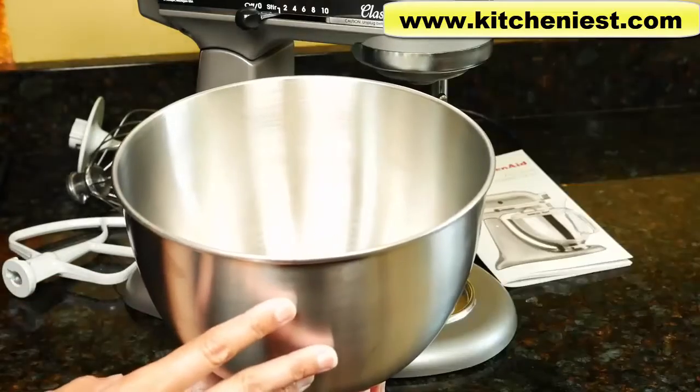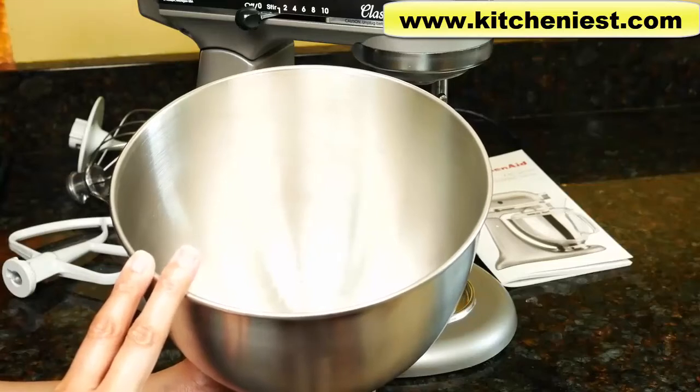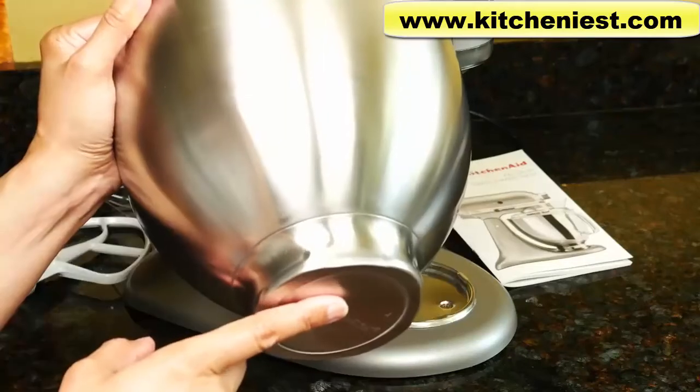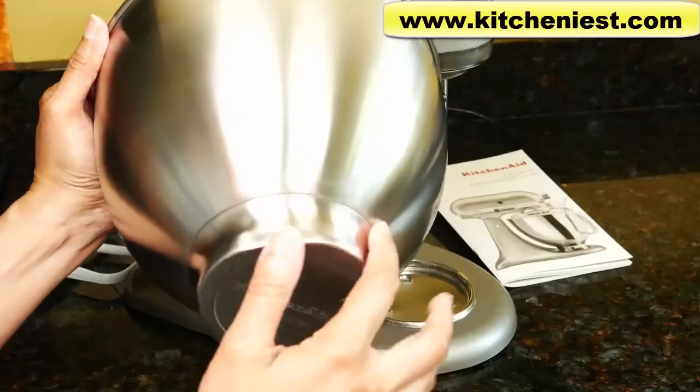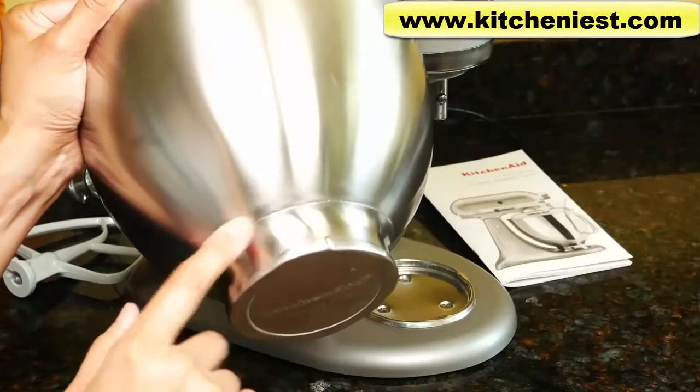When you get the bowl, wash it. This bowl I only had to wash once, which is great. The bowls that came with some other model KitchenAids were extremely dirty and I had to wash them a few times to get all the grease and dirt off. The bowl's not perfect. I would be careful touching this line here. It is a little jagged, so be careful with your fingers.